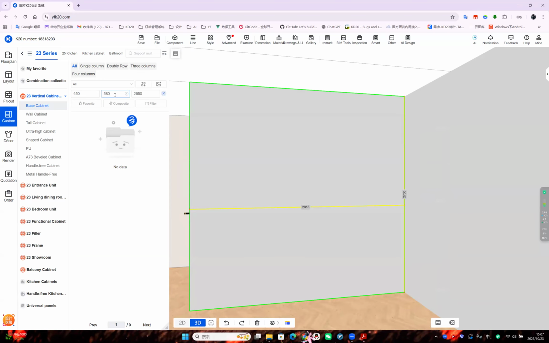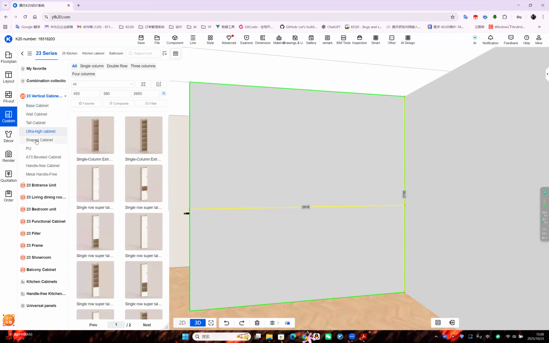580. Okay, we can see there is no cabinet in this category because the size is not satisfied with this catalog, so we can use another catalog like this one, the ultra high cabinet.